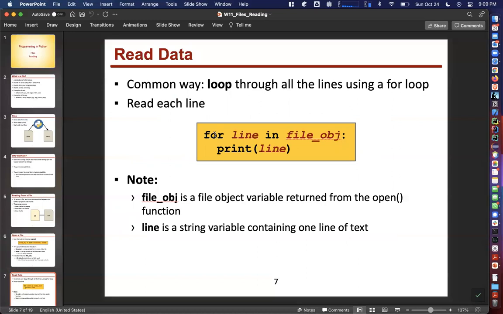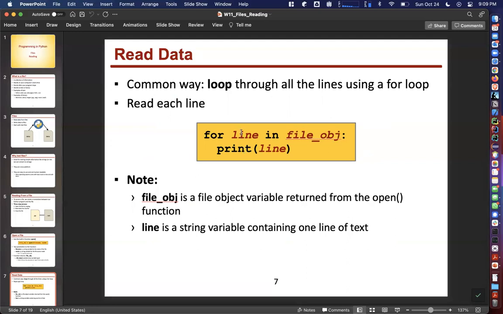We can now do that same construct, that same logic, for a file: for each line in a file object. Remember, there's an invisible each word here. For each line in some file object, print out the line is how we would read this code. Loop through, and if you did this, you would end up looping through every line in that file.